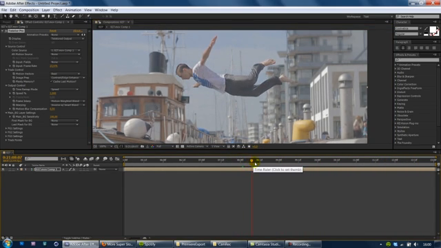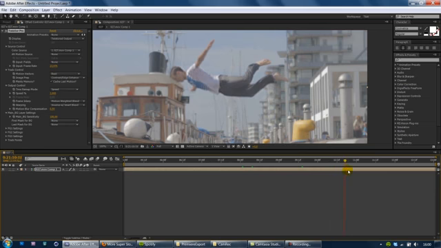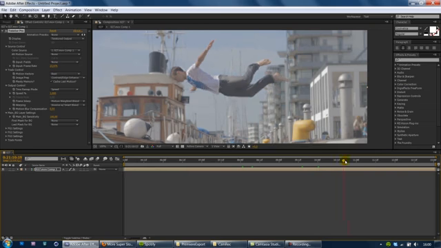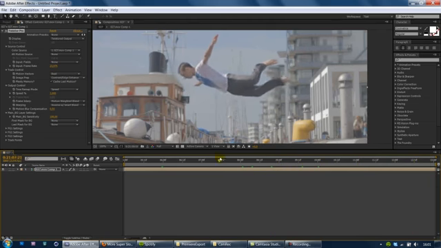So here comes the big secret of Twixtor, or my big secret, and that is that there really is no one-stop effect or one thing you can do to fix all the issues. Really, it all comes down to standard rotoscoping techniques. That is nothing advanced. It's just a matter of how much time and how much effort you're willing to put into it to get good results. And I've had a lot of people asking me, how do you get such good and clean Twixtor footage? And really, it just comes down to very standard, very basic After Effects masking, and that is really all you need to know. So what can we do with this?